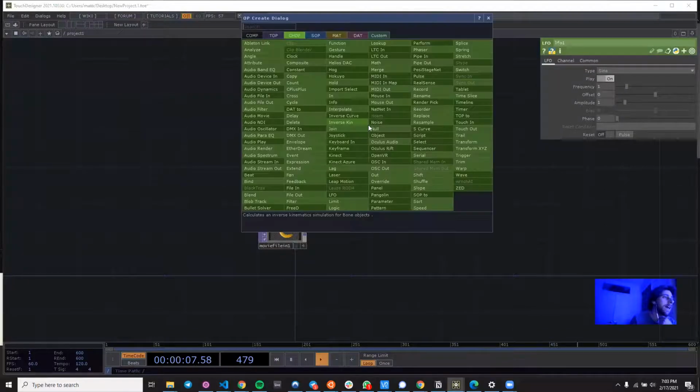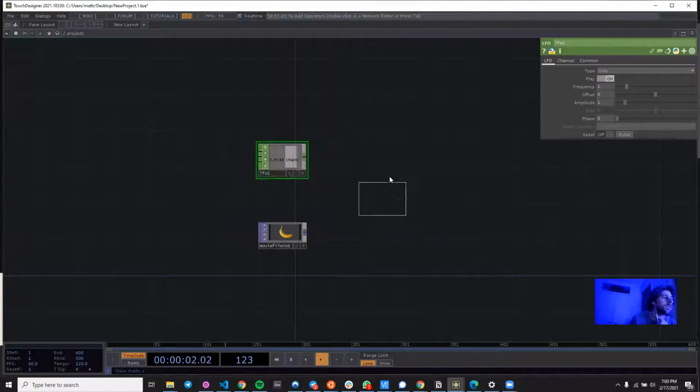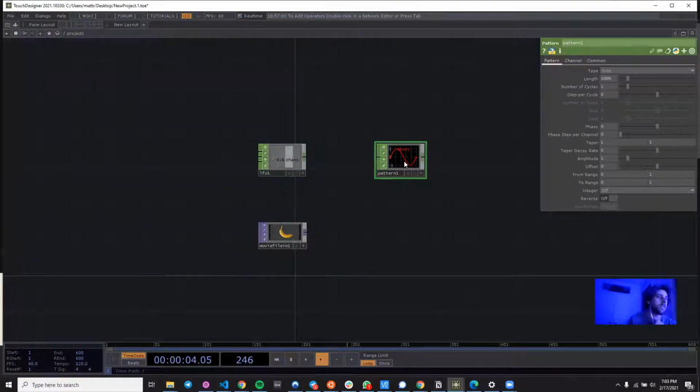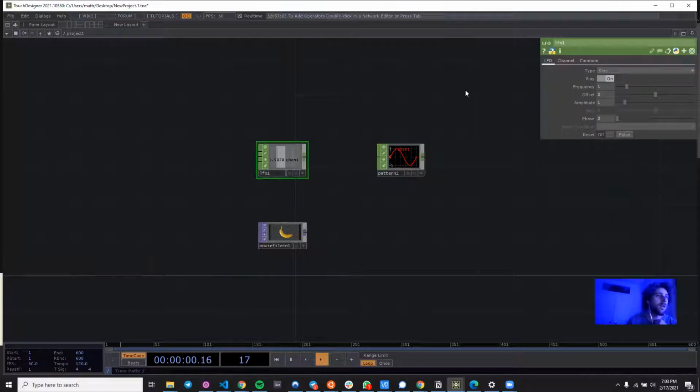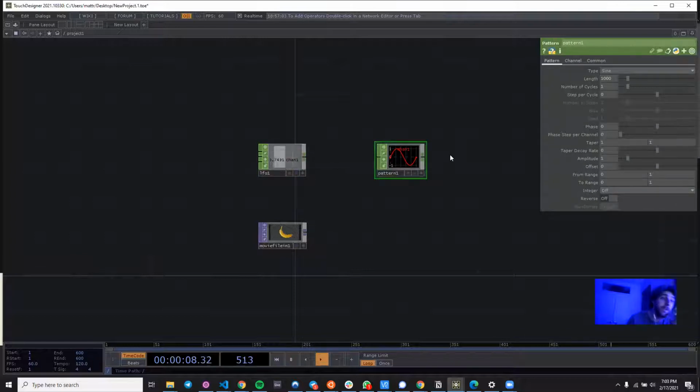This is called the pattern. Now, what's different about the pattern is basically all the extra options you have over here. If we look at LFO, we're sort of limited to the phase, amplitude, and these types. You go over here to pattern, and it's like we're getting a new Tesla. We have everything we could ever want here, so much that it's really hard to know what's going on.